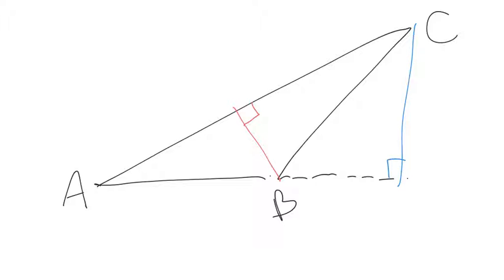Okay? So you can see in that case very clearly that the altitude from C is not the same as the median from C. The median from C, if I just roughly do this, would be the one that I drew the first time. That would be the median. That's not what we're after here. We're after something else. We're after the altitude. So this is what we're going to be doing in this example.